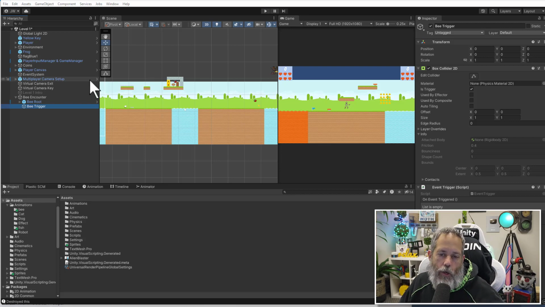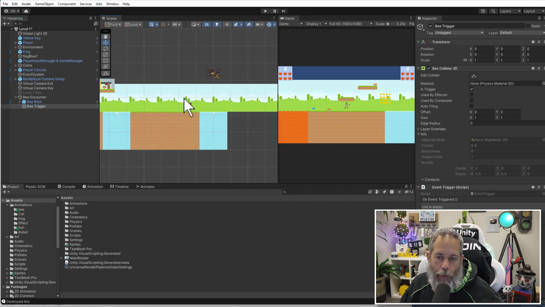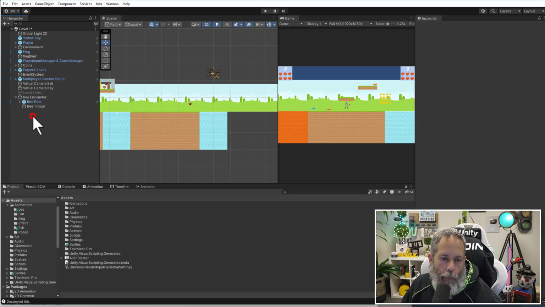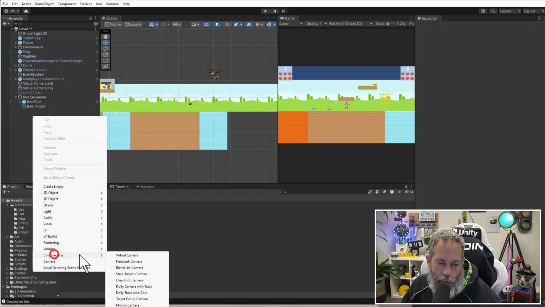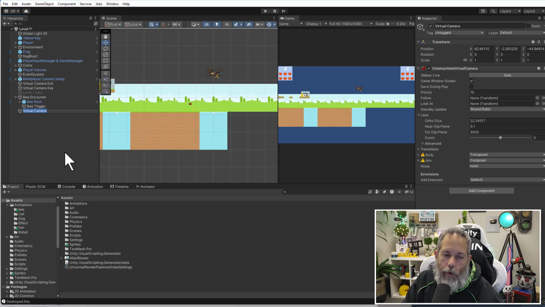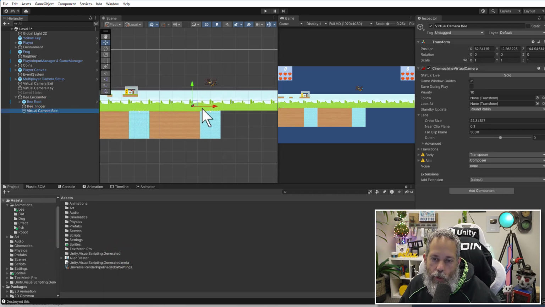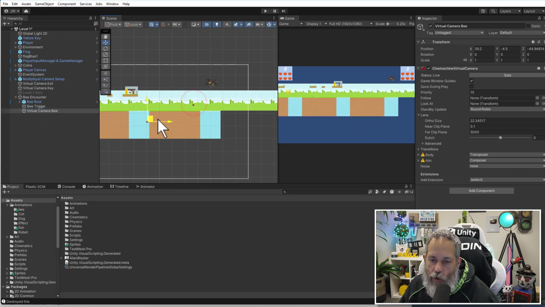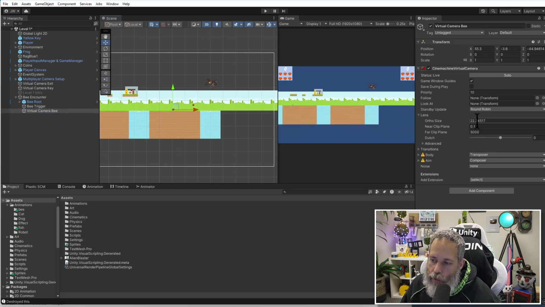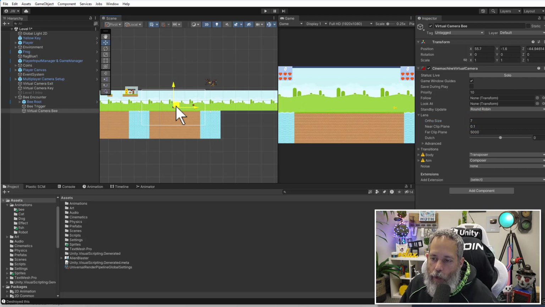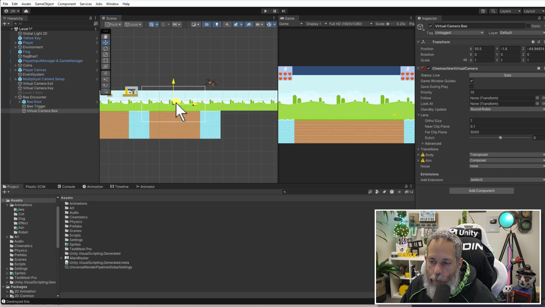Let's start by just turning on a camera that shows our B and the player fight. First, I've got my B. I've made sure to move him up here. If you didn't move your B already, just get him out of the way. I'm going to right click and create a new Cinemachine virtual camera. I'm going to call this virtual camera B and make it a child of the B encounter. I'll make sure that I'm in move mode and drag it around. I want to drag this ortho size down to something like a 7, so that I can see this whole area, but not too much more. I think right about to there is probably pretty good.